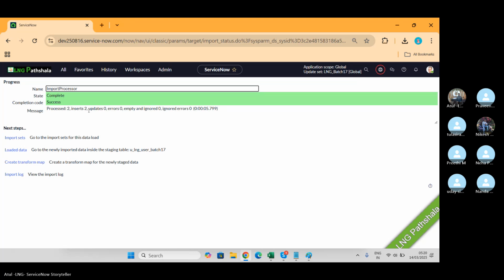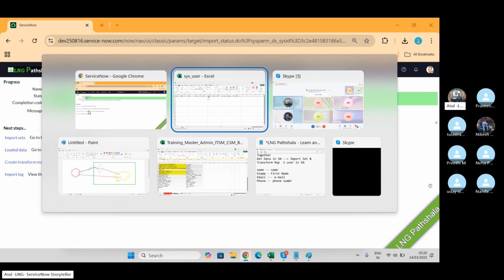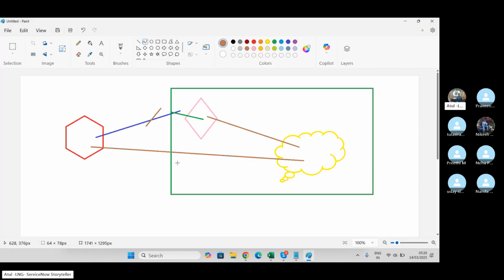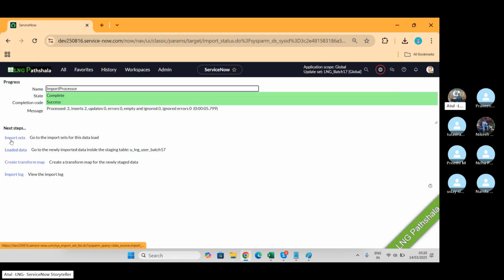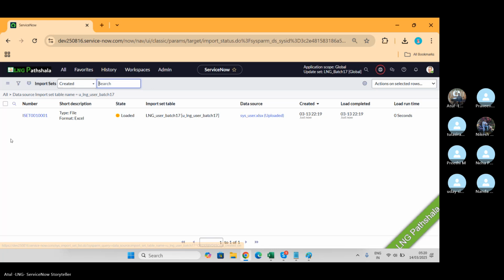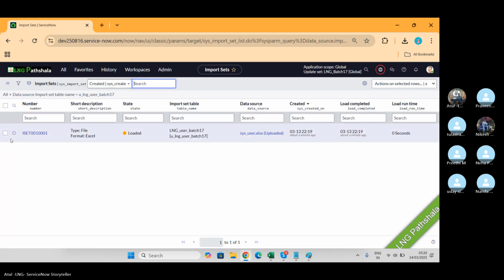You are saying we should not do this relationship directly, so tell me where those records are. I need to see where those records are. Go back here. Click on the import set. What is it showing? Loaded. What does this mean? That your data is in ServiceNow. And where is it?